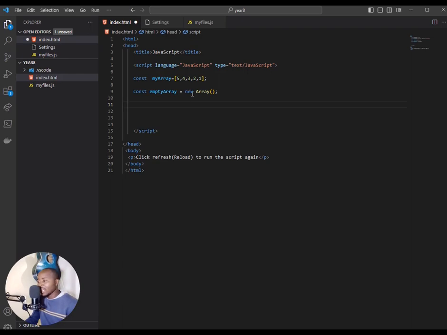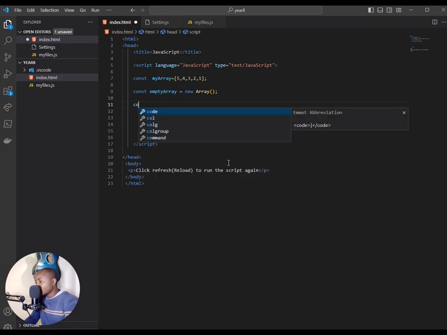So let's say I want to see what I have in index 3 or even 4. This is what I'm going to do. I'm going to write here console.log and say this.